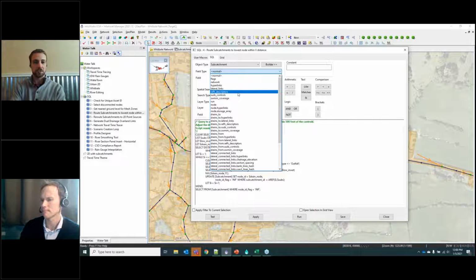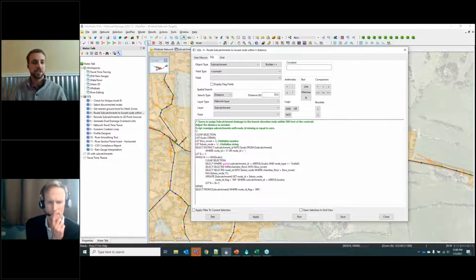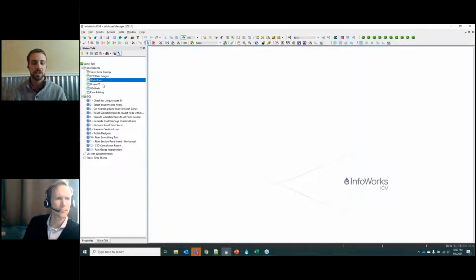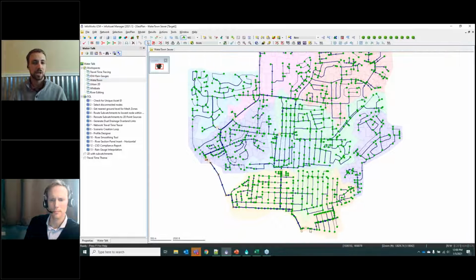Nathan shared a bunch of SQL query examples. While the forum has kind of petered out over time, the help file is a fantastic resource. Nathan showed that on the page there. There are some examples in there as well if you search the help within InfoAsset Manager or ICM. Also, we do have knowledge base articles on our support portal, and there are SQL examples in there as well. If you email Innovyze support and say, hey, I'm trying to do X, Y, and Z, we have folks in the US, Australia, and UK that can help you with that.